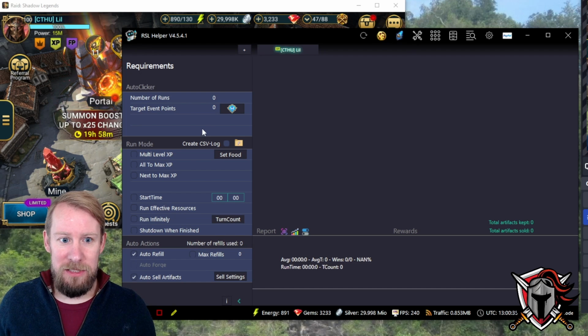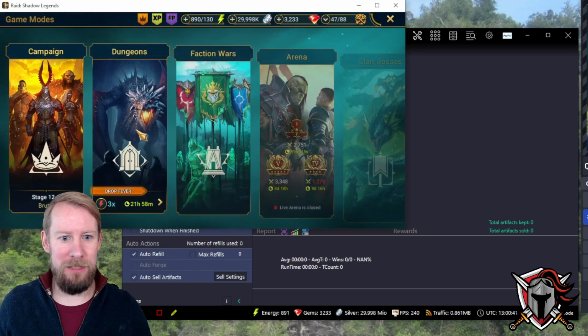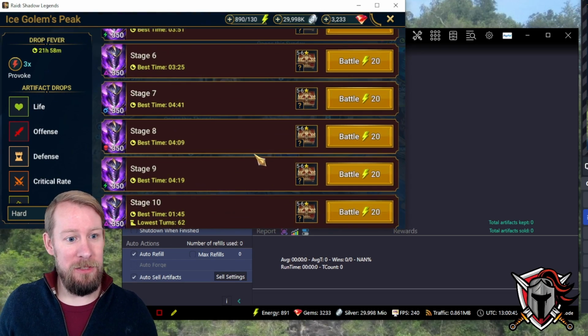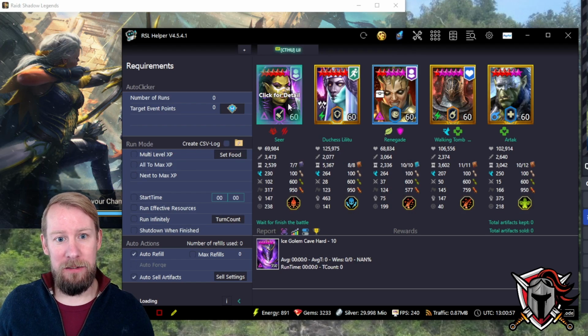First things first, let's talk about the different ways to run things in RSL Helper. So first we'll go to one of the dungeons, we'll pick Ice Golem, and then we can hit go. I won't, in fact I will, quickly. So we can hit go and that will then load our team in.